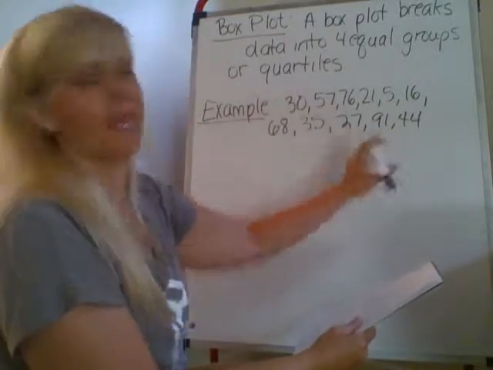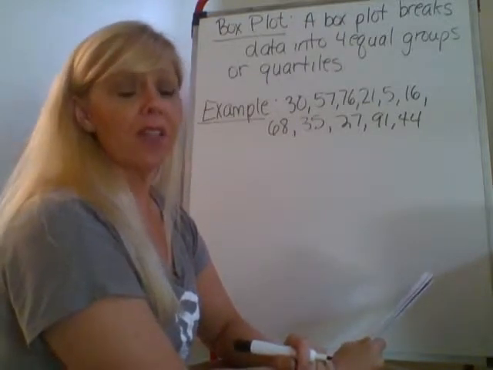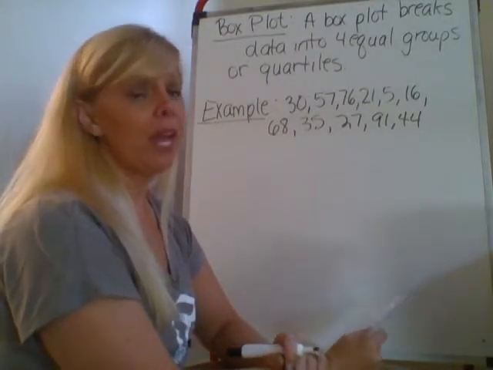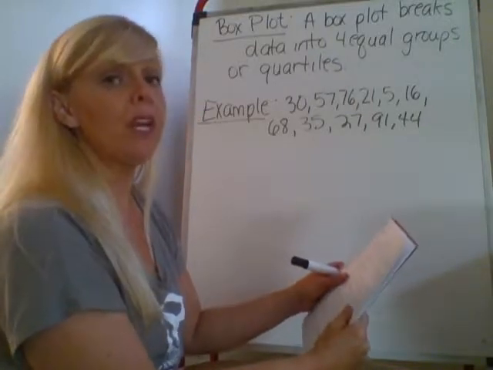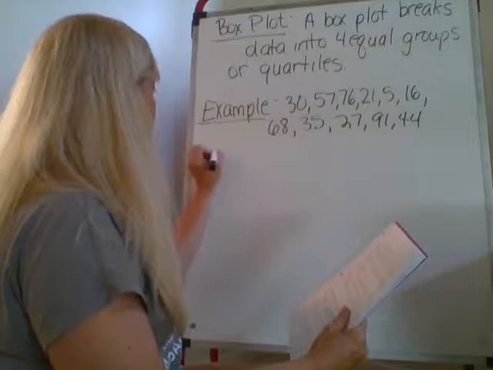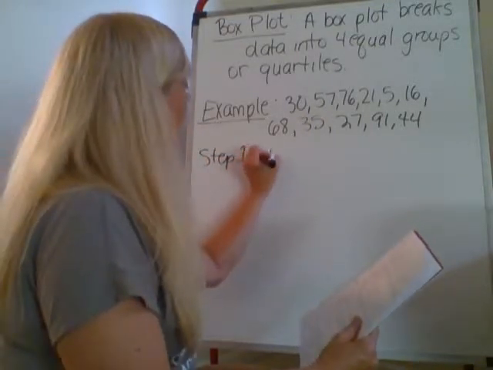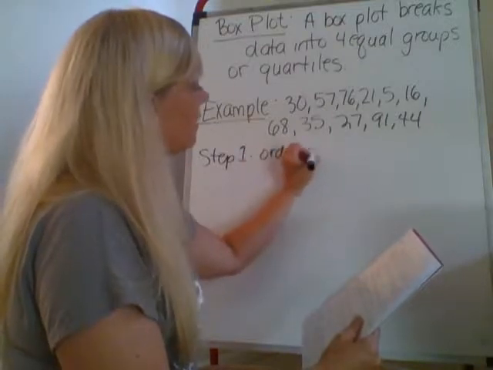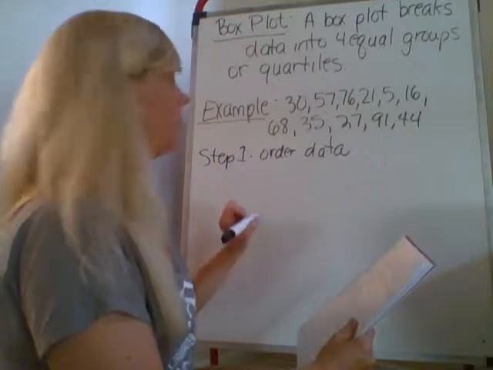I already went ahead and wrote it down on this paper because this is a lot of work that I did not want to make a mistake on. So I'm just going to copy what's on my page. Step one: put all numbers into order. Find the median. Order the data.